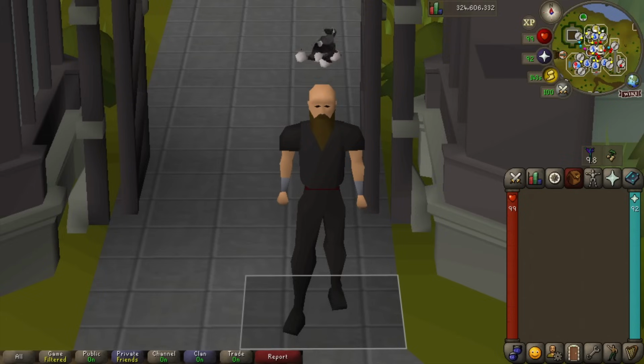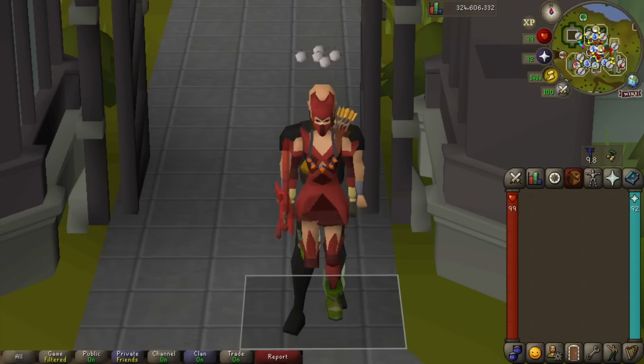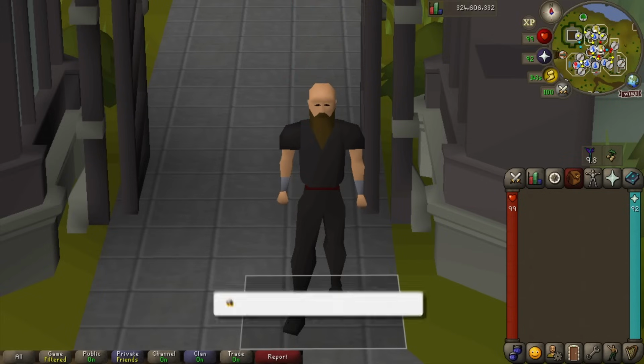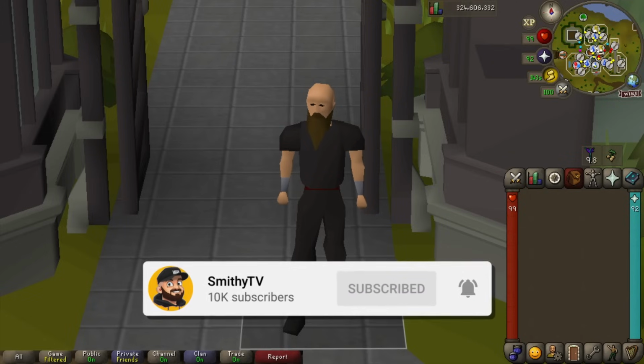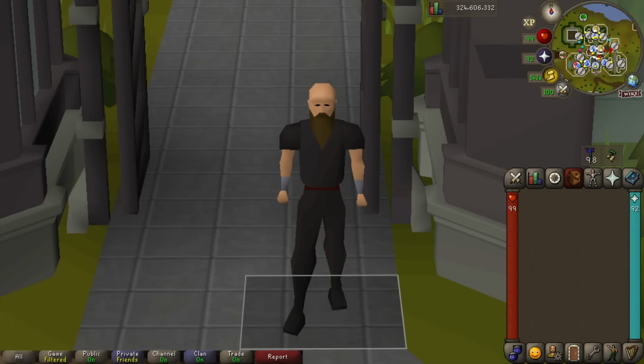RuneScape. Now this list is a mixture for brand new players to existing players who have played thousands of hours. Hopefully there's something here that will improve your quality of life around Gielinor. So this list of 10 are ones that I pretty much use every single day. They've improved my gaming experience on RuneLite, and they're ones that you definitely should be installing on your own client.